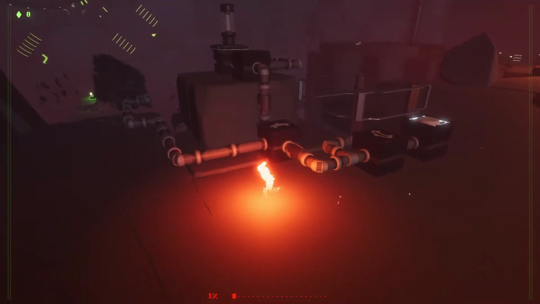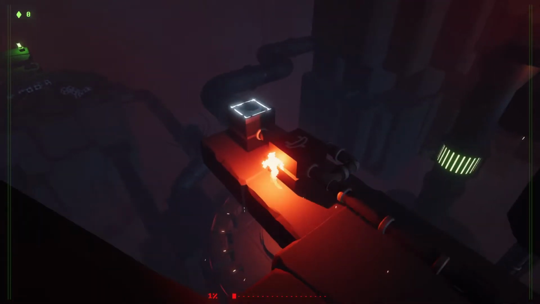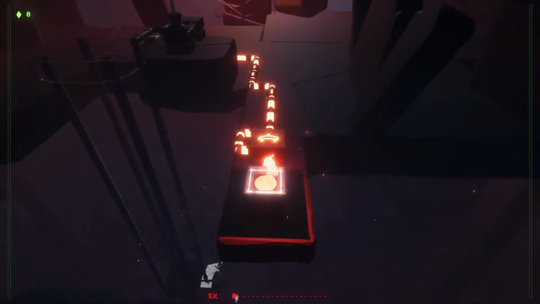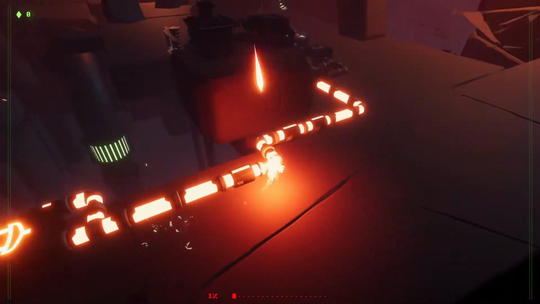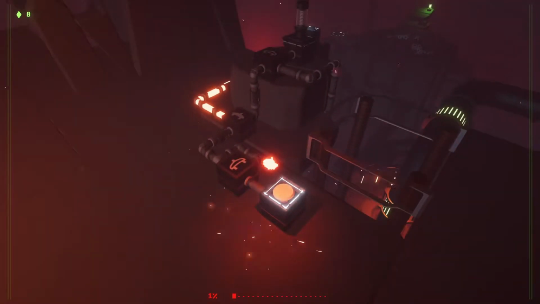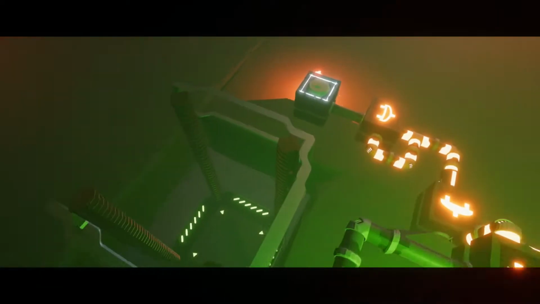What do I do here? Some kind of puzzle? Okay, so we've got different symbols on these. We've got this thing here. Ooh, it lit up. Alright. Another plug symbol there. An unfilled plug symbol. That was a lot more simple than I thought it'd be. Oh, look, I turned on the elevator. That's fantastic.